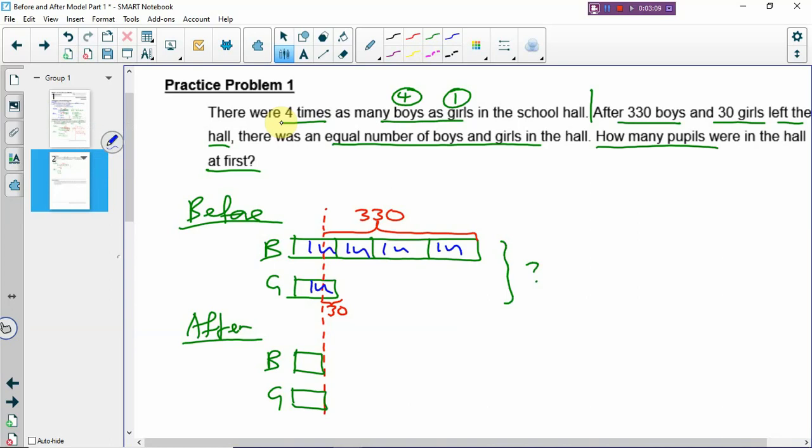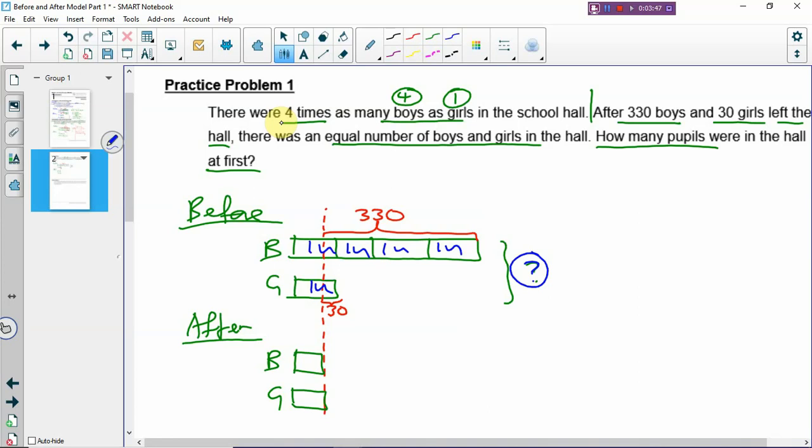Now, model drawing is a very easy method. When you draw the model, there's a way to look at the model and work out the steps. What is that way? You either plus or minus in the model. For example, if I know the total, I will add up everything inside the model, because everything inside the model is equal to the total. But because I do not know the total, I cannot plus everything, so I minus.